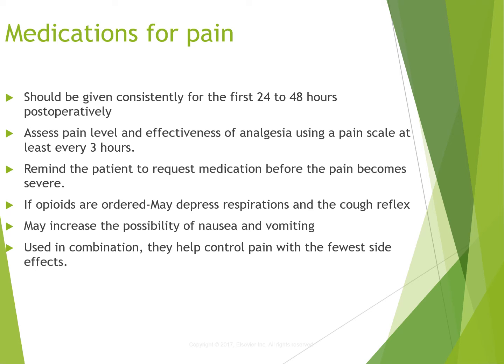If they don't have a PCA or a nerve block, and you are giving medications, either PO or IM, you should give them consistently for the first 24 to 48 hours post-operatively. Sometimes you have to remind patients to request the pain medicine before the pain becomes severe. I have a hard time with this sometimes, with students giving me wrong answers and arguing with me about test questions. The thing that they argue with me about pain control is I cannot ask a patient who has major surgery to cough and deep breathe and get up and move around if I don't medicate him.